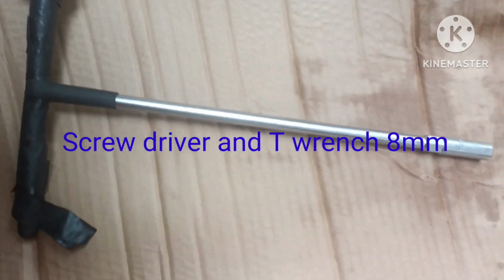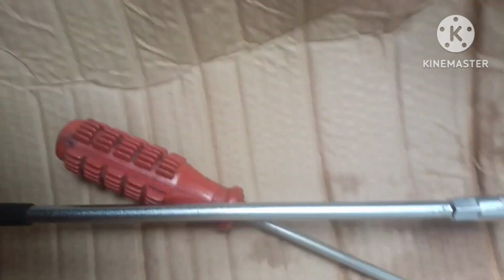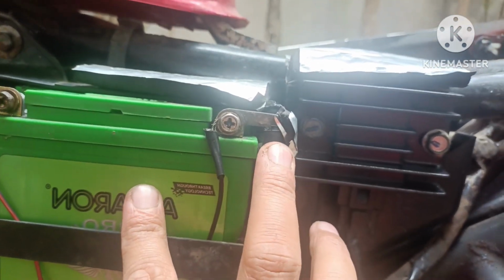Need a screwdriver and 8mm T-wrench. This one. First, we will unscrew this one. This one. This one. To remove the cover. Now we will disconnect the negative battery.